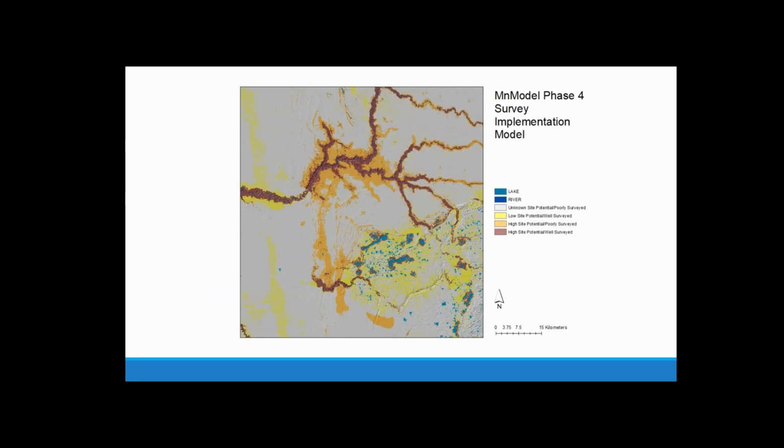This is what our final model looks like. We model both archaeological site distributions and survey distributions because we know surveys have been not random by any means. Archaeologists survey where they think they'll find sites. So we try to give the archaeologists a heads up on what areas we think have been undersurveyed. We don't want to say an area is low probability if we don't have a pattern of archaeological survey there. So these are what our final models look like. They're very, very precise, particularly when compared to our previous models.